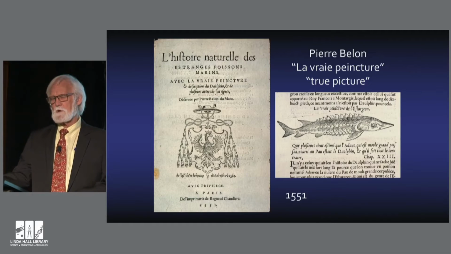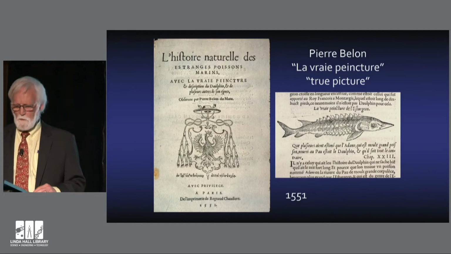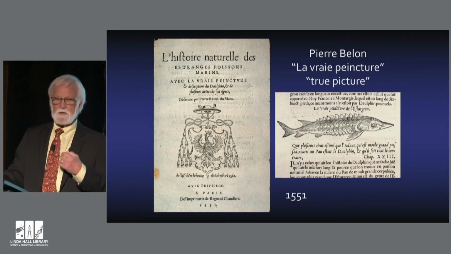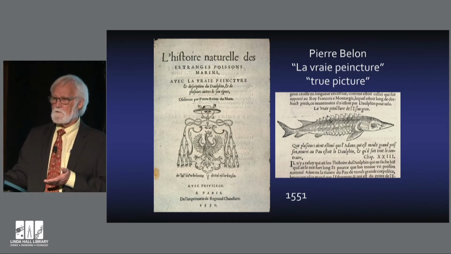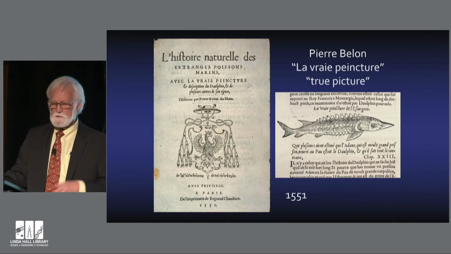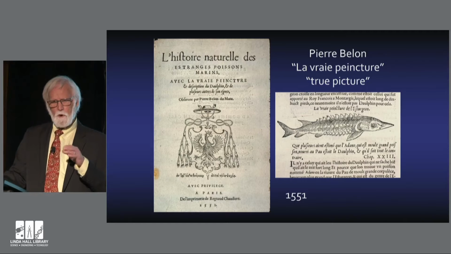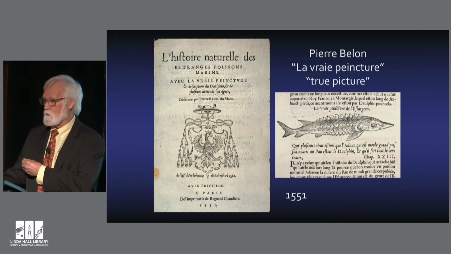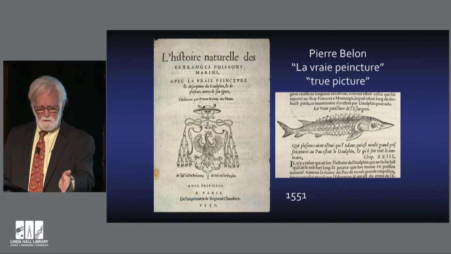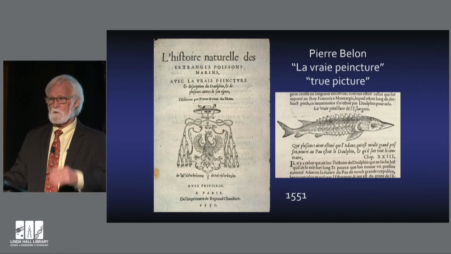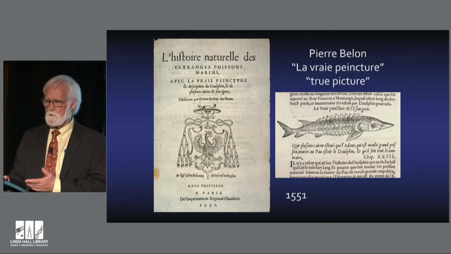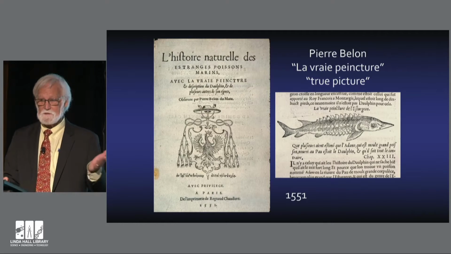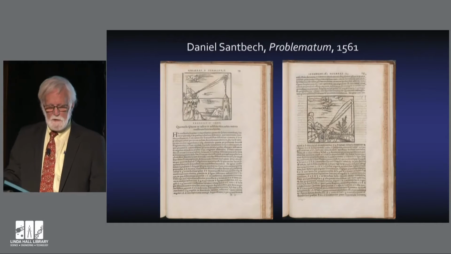In natural history, I don't have time to show you very much, but I did want to make the point that there are a whole spate of natural history books that come out in the 1550s by Conrad Gessner, and in this case, Pierre Belon. And practically always, particularly so with Belon, they make a point right on the title page of saying that the pictures in here are true pictures. They're the real pictures, the real thing. And on the sturgeon there on the right, he's got the caption that says, "A true picture of a sturgeon." So they try to make the point that we want to show the real animal, the real thing, not some copy of some medieval manuscript as was done before.